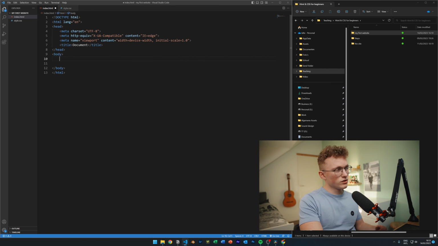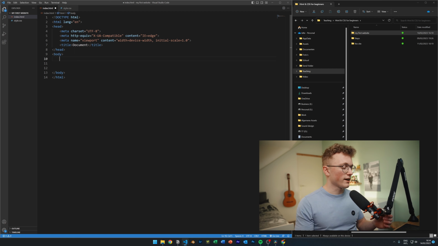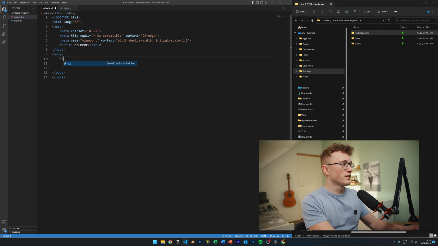What we will be using a lot more is the body area, because in the body of the HTML page, you type all the code that will appear on the screen. Let's just quickly, for practice purposes, make the title that we made before. We first need to type some tags. And for this little title, we're going to use the h2 tag. So I type h2 and then I can click right here or click tab, and I have two tags, the starting tag and the end tag. And within these tags I can type the title that I want. So for instance, my first website.